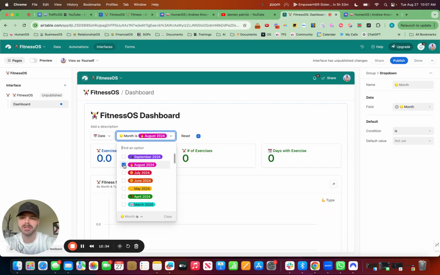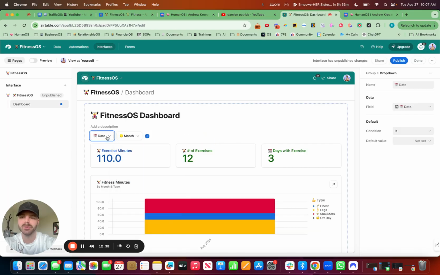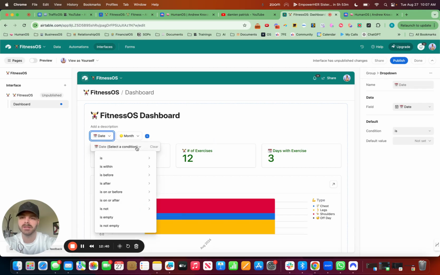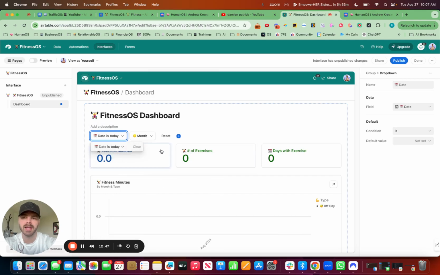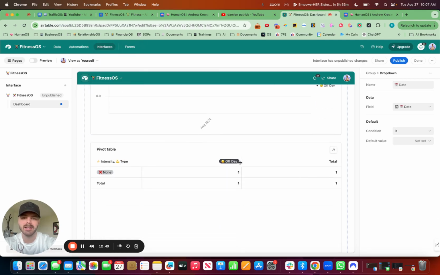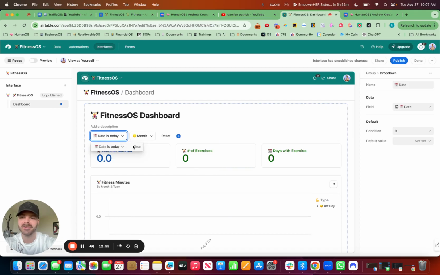So then I can change the month and what I'm sorting by there, which is really cool. Or maybe I just want to see a specific day. Let's say it is today. And we don't have any data in here for today, so we're not seeing it. Or it was an off day. So we can see that right there.